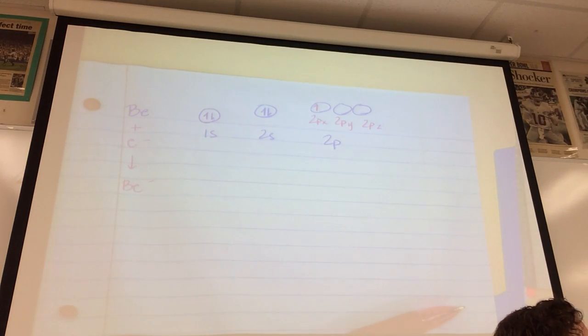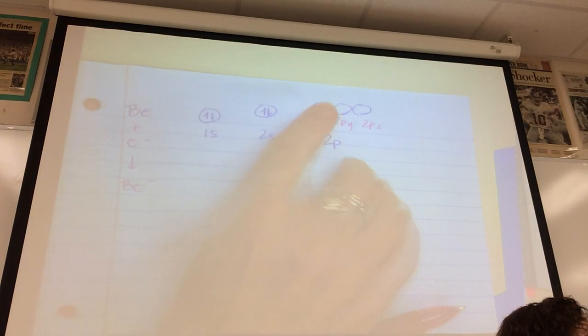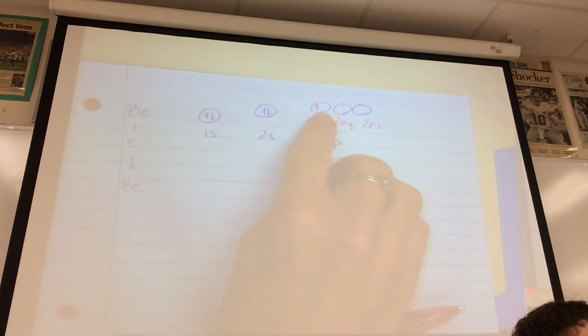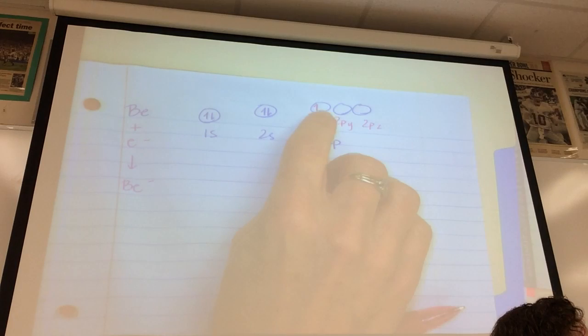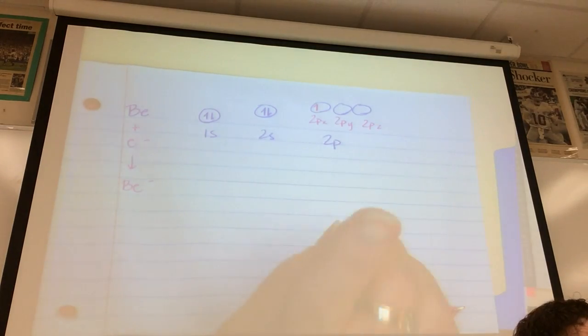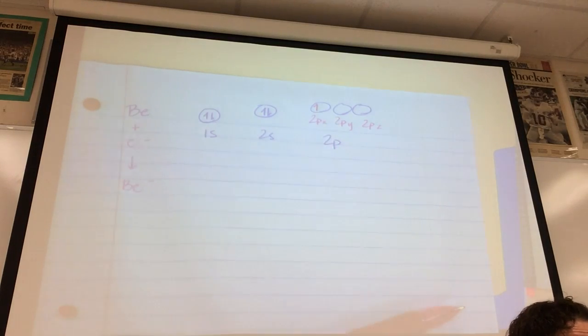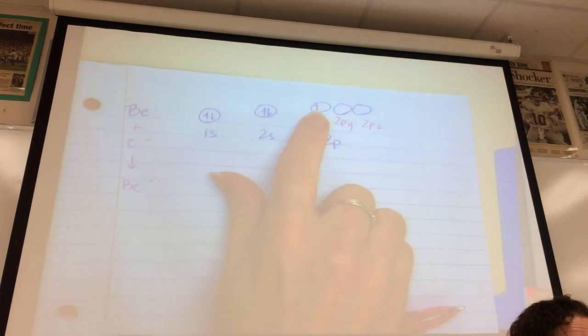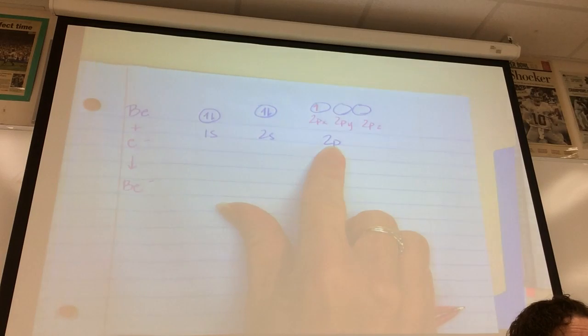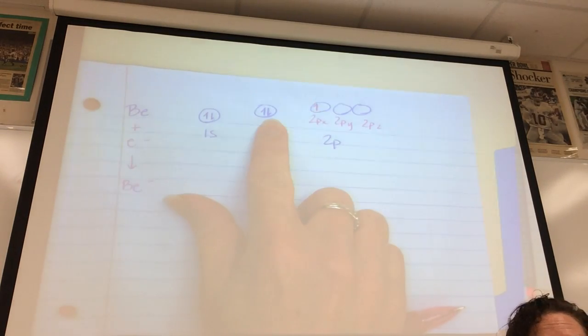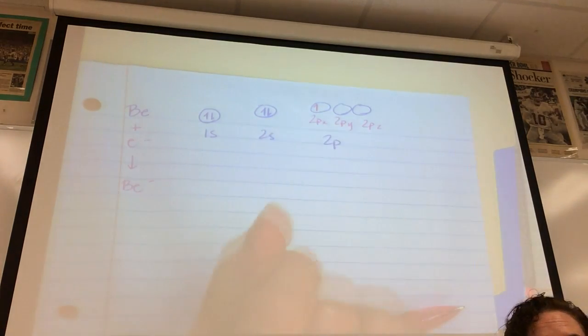So beryllium has a very low electron affinity. It's actually endothermic because it has little tendency to acquire that electron. It would have to gain it to the 2px orbital. And what you will see when we talk about PES is there is a binding energy for electrons in a subshell. And the binding energy for this electron to the 2p subshell is considerably less than this. And it is extremely unfavorable.